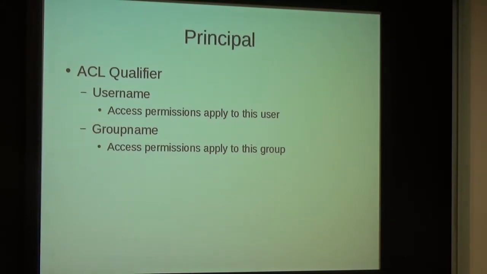So the qualifier, when you have the U or the G, right here, then, back to the owner, if you have owner@, then you don't have to specify a qualifier. If you specify U or G, you have to specify the qualifier, which is either one of these, a username or a group name, which I think you all understand.